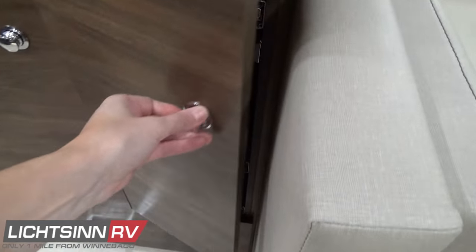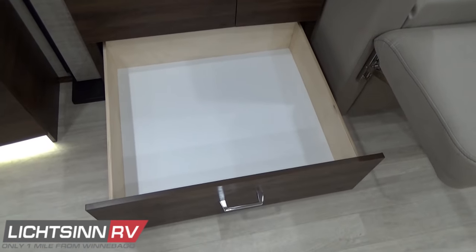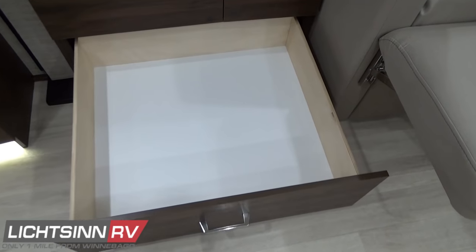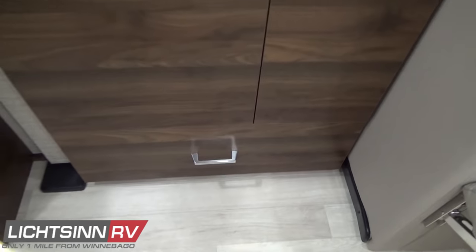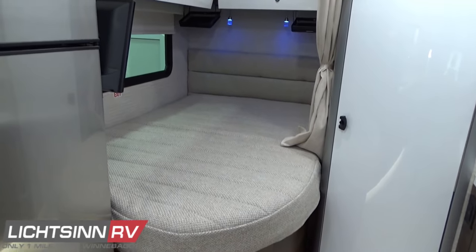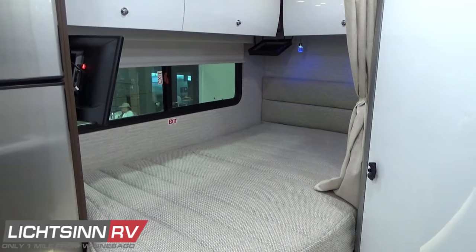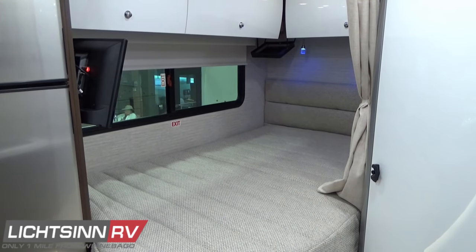Now sliding over to the master bedroom and modified split bath. Here you can see additional drawers included down below — any place Winnebago engineers can provide storage, they will. Toe kick lighting continues here for the hybrid split bath. Sliding to the rear, a beautiful curved contemporary door leads to the master bath. Down below is the 12-volt breaker panel as well as the 110-volt breaker panel and a GFI-protected outlet. Inside the bedroom is the 50 by 79 inch bed — just 10 inches shy of a full queen bed.